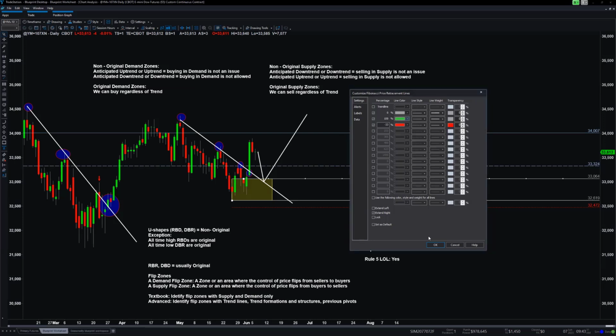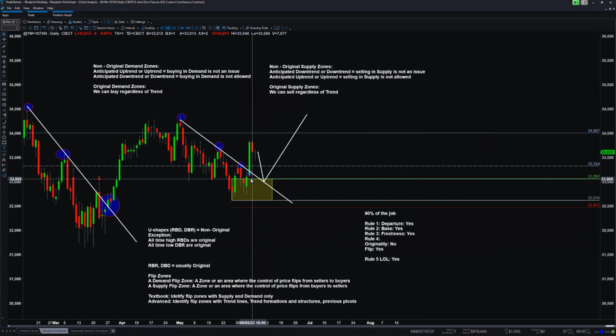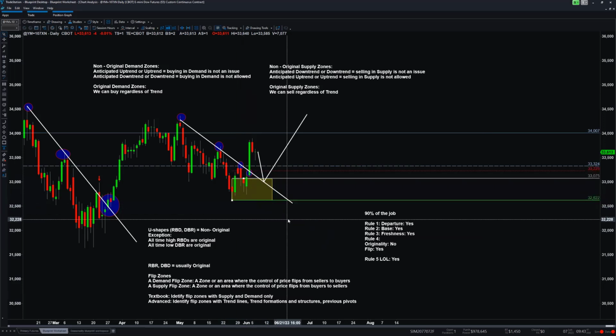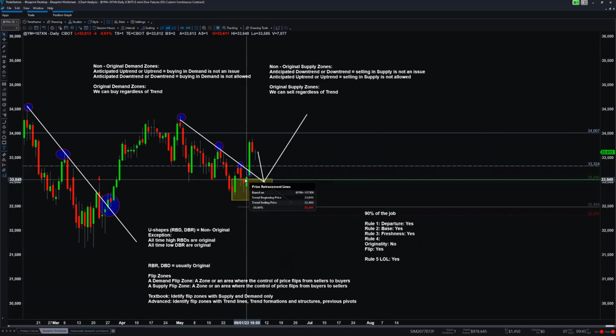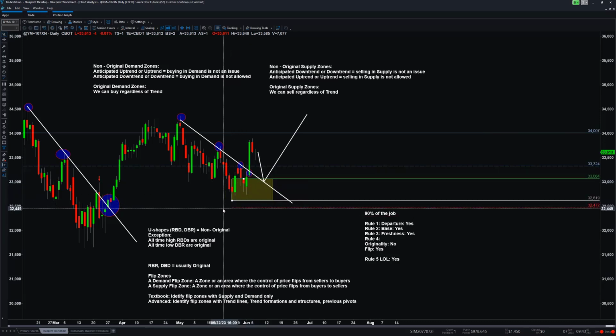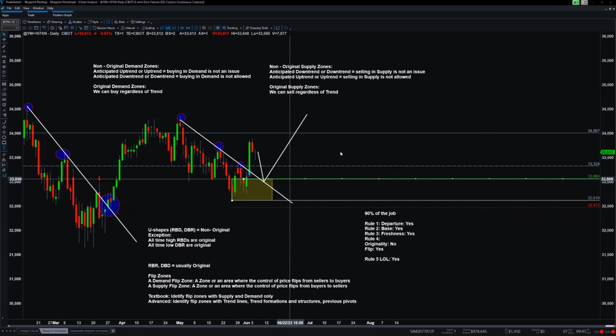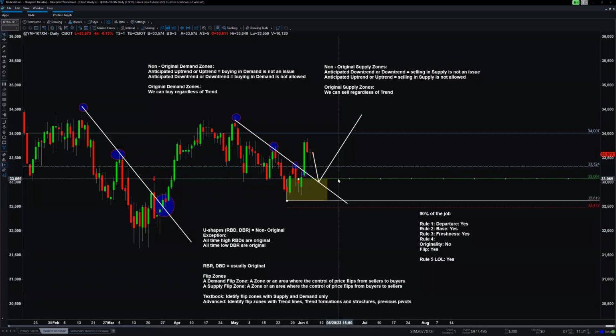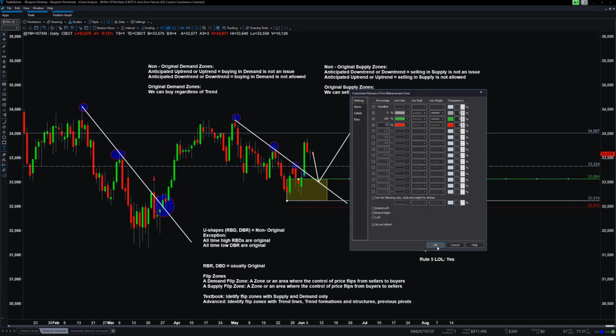Our 100 is always our entry. So our entry, you can color code this to make sure that you don't switch up the lines, right? Because if you switch up the lines, then you're like, hey, why is that minus 33% here? Well, it's because the 100 always has to be the entry, right? The 100 always has to be the proximal, and the 0 always has to be the distal. And so if you color code them here, you can ensure that you're placing the lines correctly. Then you can add this as a default.